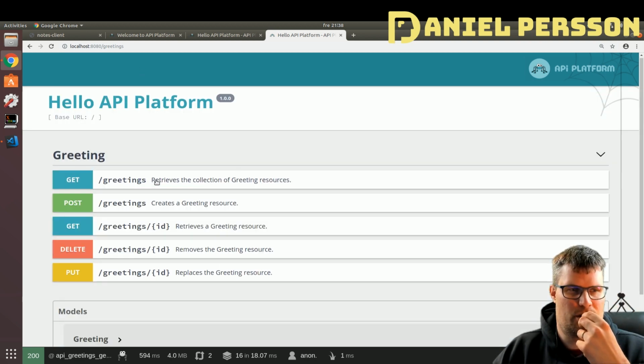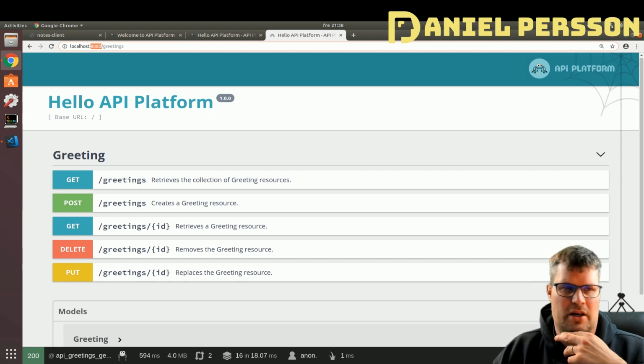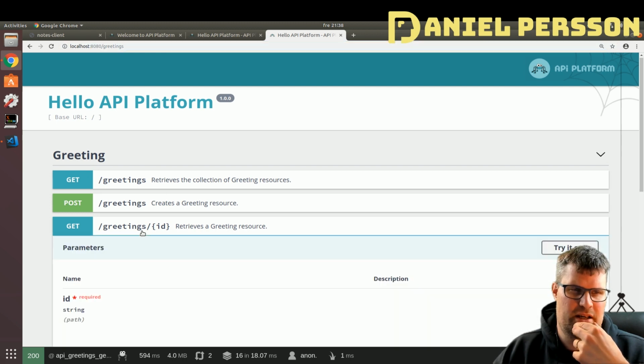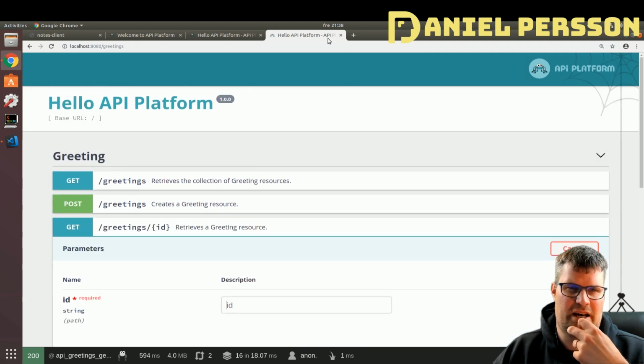So it actually showed us this page. Let's see, did we have another port for the API? No, that's the API endpoint. Okay, but the greetings is not that interesting, I guess. Just getting a simple greeting here is not that fun.